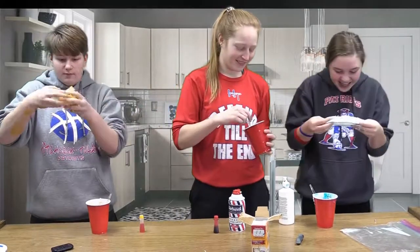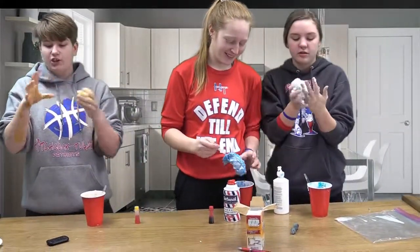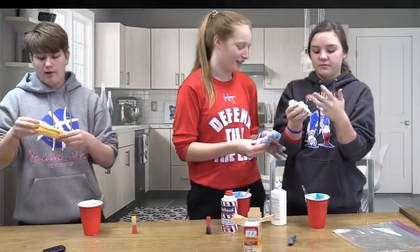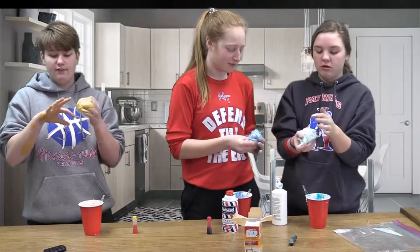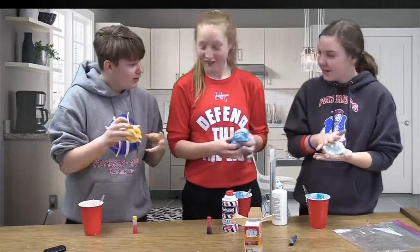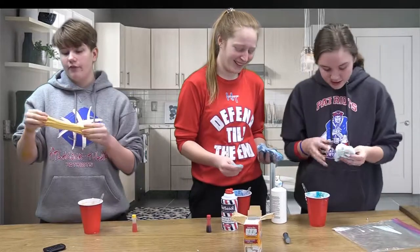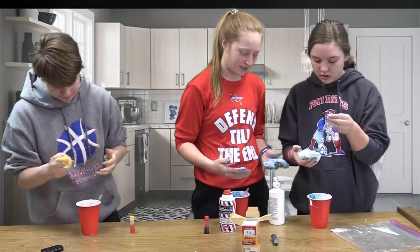So you see how this, oh, and once you have this done and fully finished, you're gonna want an airtight sealed container like Tupperware or a bag, but Tupperware is much easier for it to get out of. And if you don't use this daily, it will melt. But it's okay. Bad things happen.